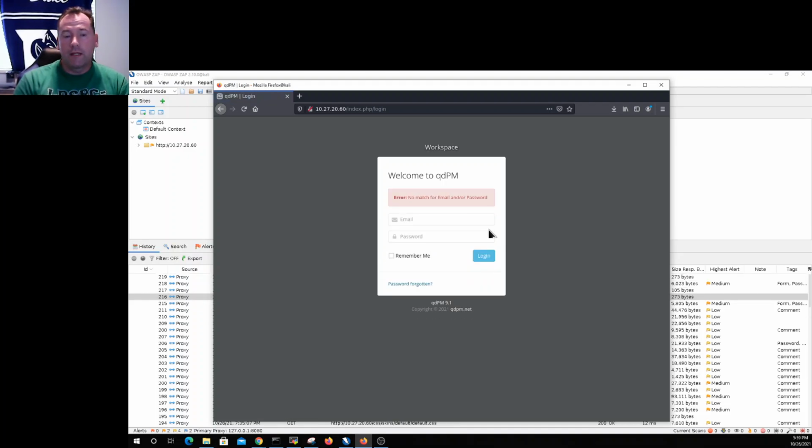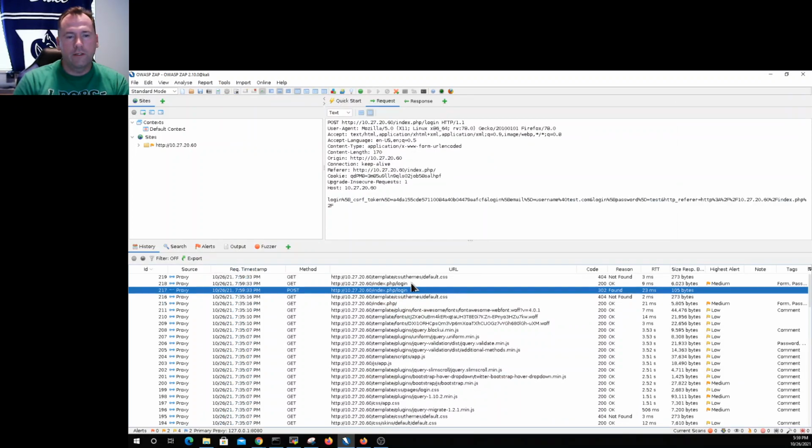If the proxy is working appropriately, I will be able to go back to it and notice that on this HTTP verb of POST, it's sending my username, which I put in as username at test.local, the email, and then the password of test.